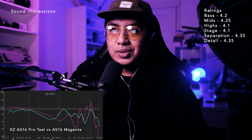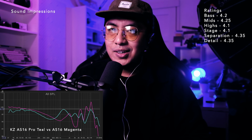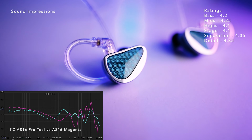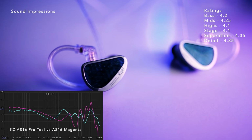So if you have listened to some KZs, and if you're looking for some liveliness in the overall sound, you will still feel right at home with this. But yeah, the kicker here is the mids. So this might be the first time that I've heard a KZ that has this mids positioning, that has this vocal positioning, and that's really surprising for me.